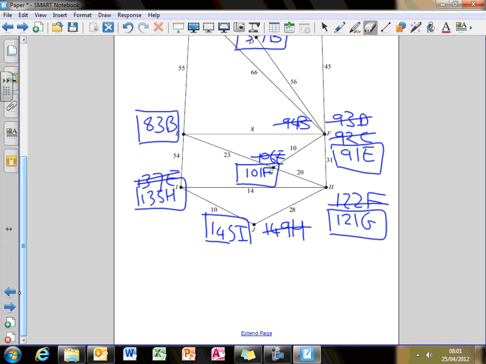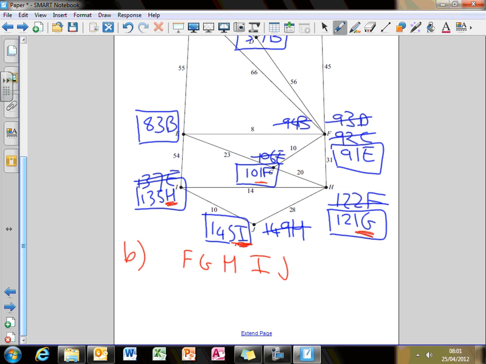Okay, so now for the route. I'm answering part B here. Now, the reason I write the letter after each number is so I can write down the route easily. So I was at J. How did I get to J? Well, I travelled from I. Okay, so I moved to I. How did I get to I? I travelled from H. So I write the route down backwards. How did I get to H? I travelled from G. How did I get to G? I travelled from F. How did I get to F?